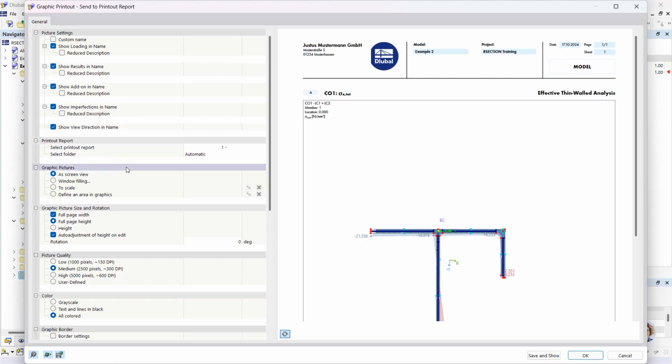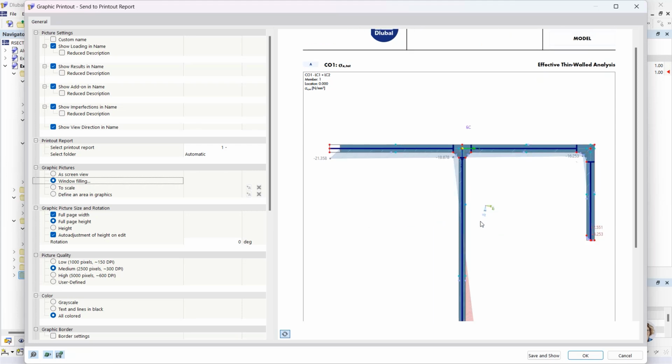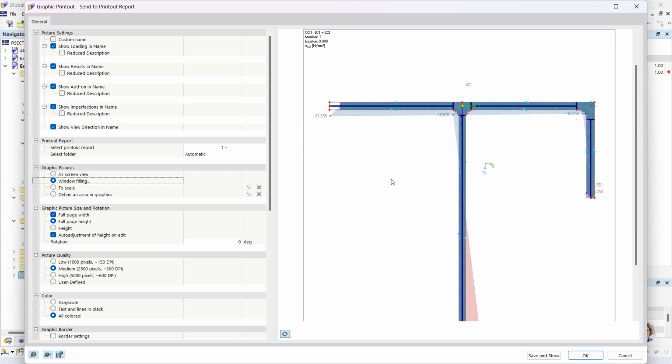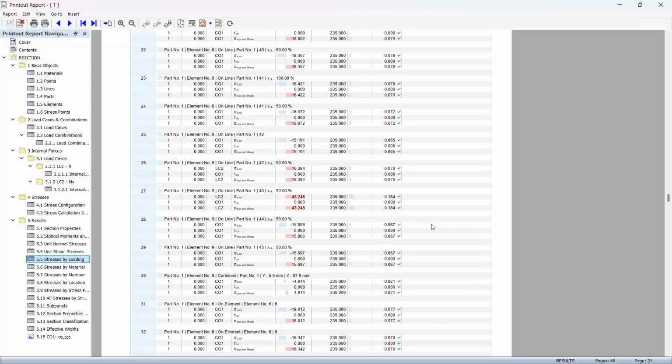You can define here the graphic printed that it's window filling, and you see here this in the preview. Then I go to save and show, and now this graphic is printed to the printout report.